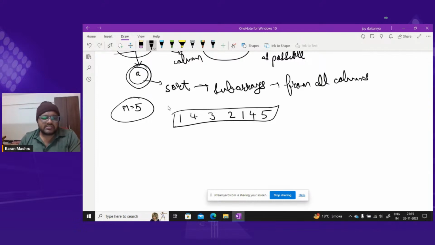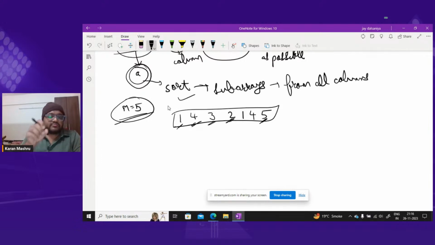Now since m is 5, I will consider this subarray and see that there is at least one element from all the columns. So what can be my different paths? This is first column, second column, third column, fourth column, and fifth column. This can be one of the possible paths, right?